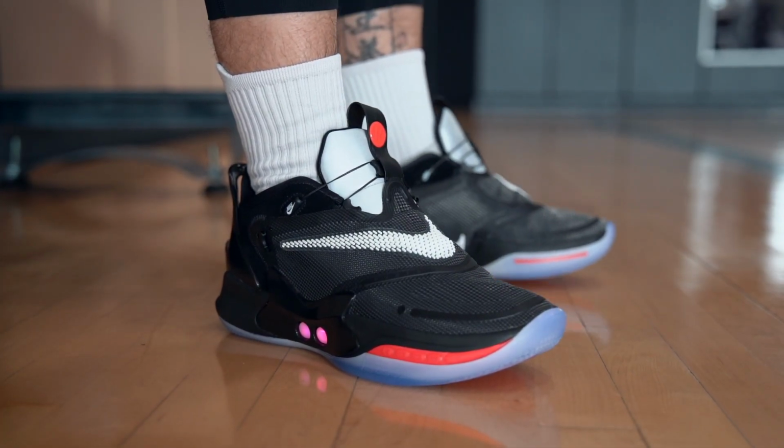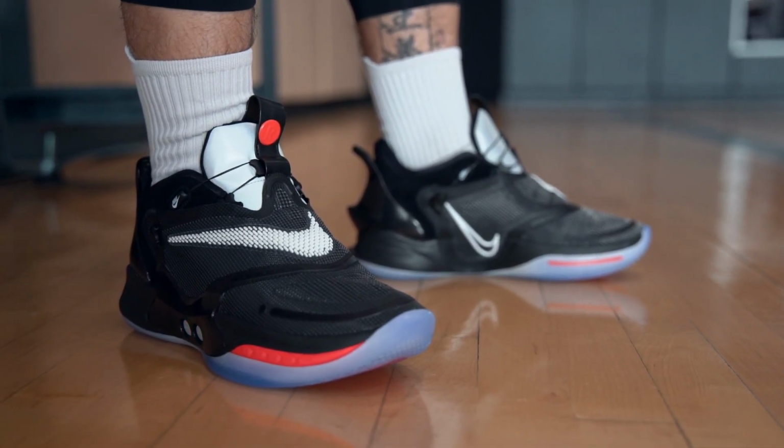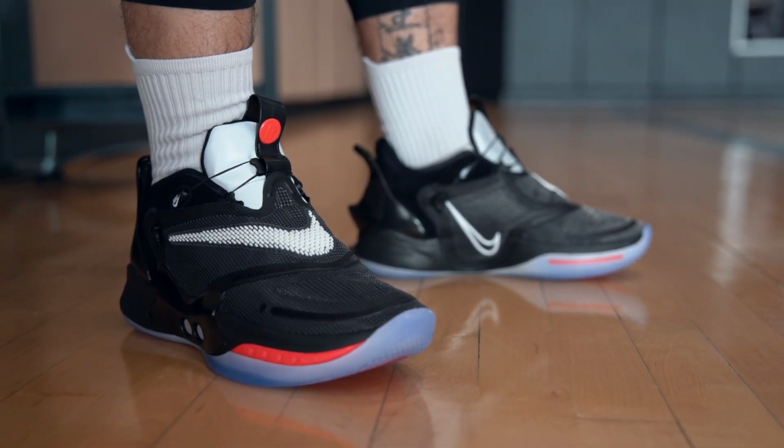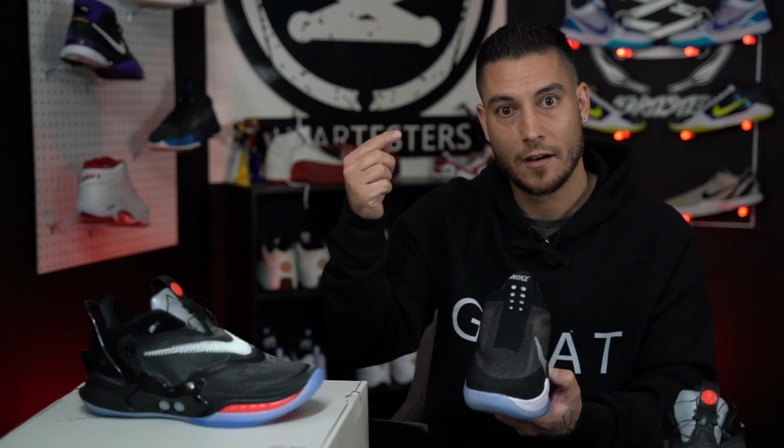lacing cable system. The original version, it's hard to explain or describe what's going on under here because you can't see it. But basically you have a normal throat, and it's kind of outlined right here, right? The pulley system has two cables in it. One's coming in, one's coming out. And that way it's tightening everything around your foot, and it's pulling everything down and it's loosening everything up. That's exactly what it's doing.